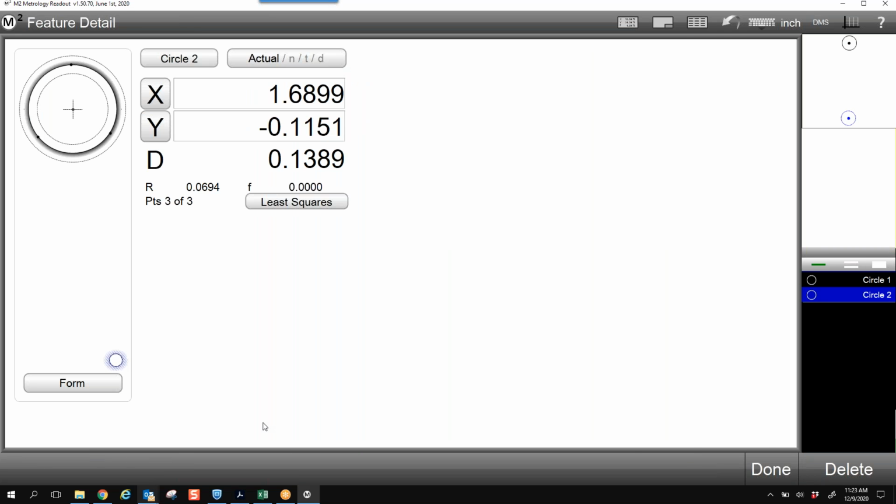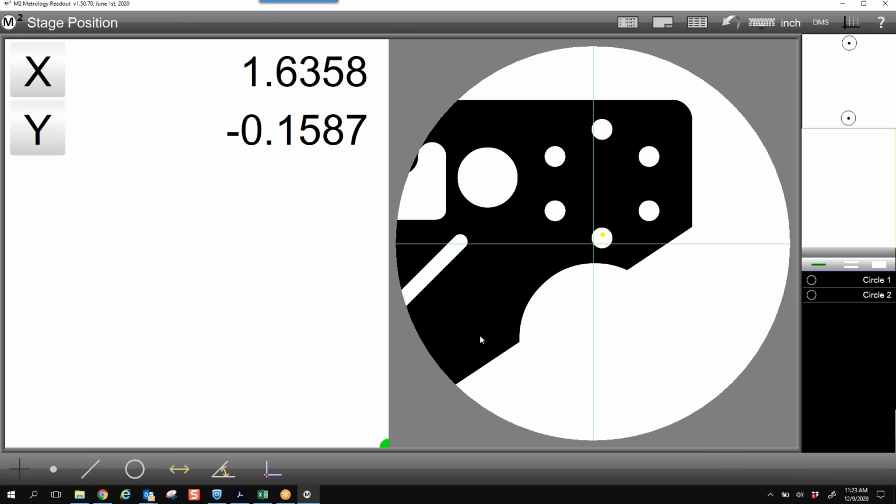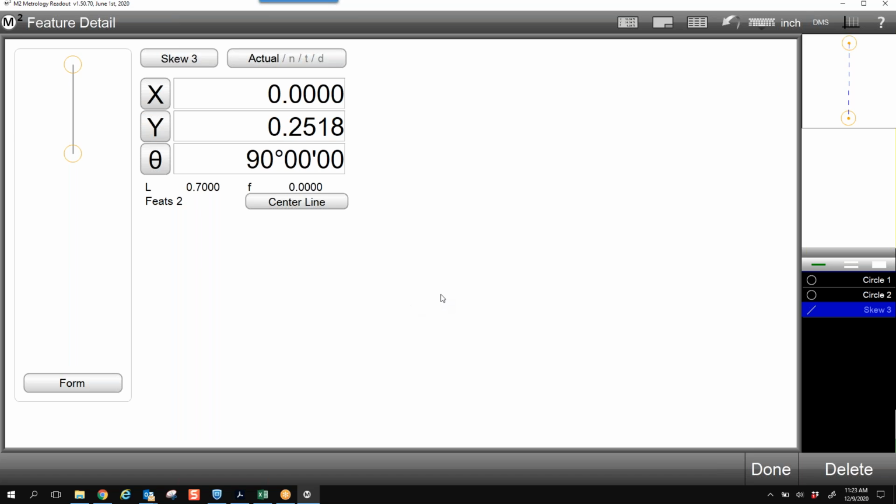Okay, so I got the two circles. Now what I would do is I can create my datum. So I want to skew using my two circles. Tell it I'm done. So now it's skewed off of those two circles.